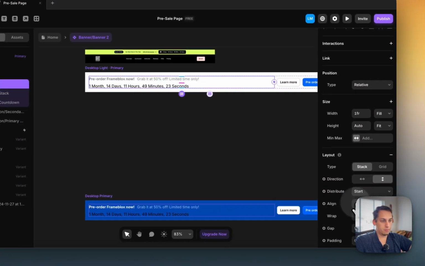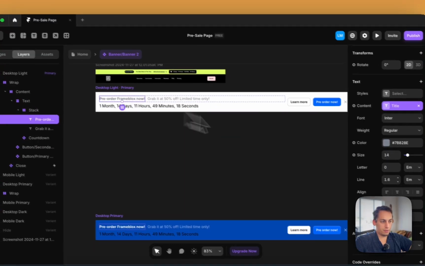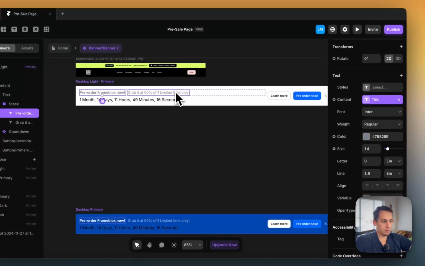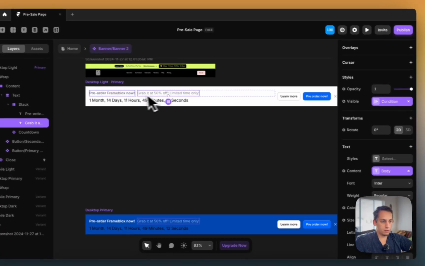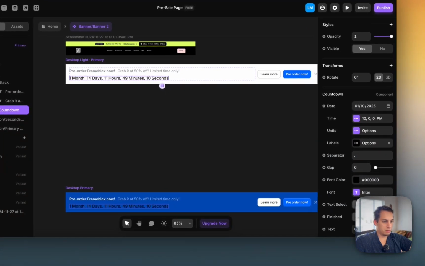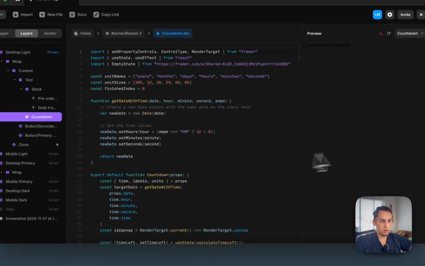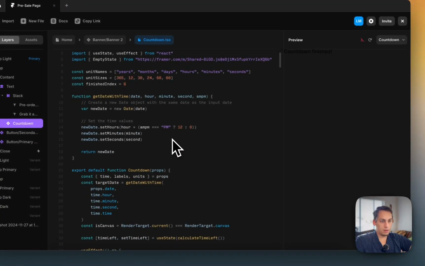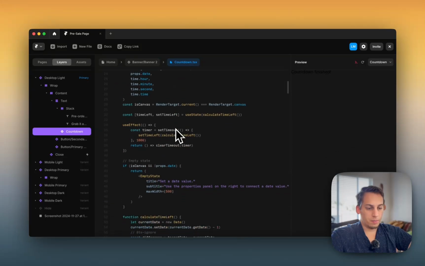And we want this to be left aligned. And let's see what the size of this is. 14 pixels. This is also 14 pixels. So we would want this to also be 14 pixels. We don't want it to be so massive. So we can edit the code and kind of see, let's see if we can search the code.